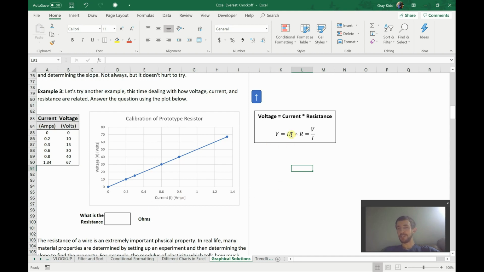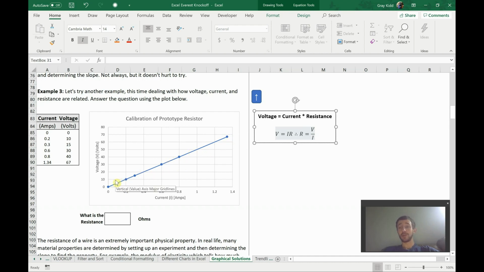And I have this relationship over here that says, well, voltage is equal to current times resistance. V equals IR. You might have seen this before, maybe you haven't. If you go into electrical engineering, you'll see it a lot. Until they tell you it's wrong. There's actually a whole lot of corrections to this. But then we can solve and say, well, resistance then is equal to voltage divided by current, which is the slope. So I look at this, and I want to figure out the slope.